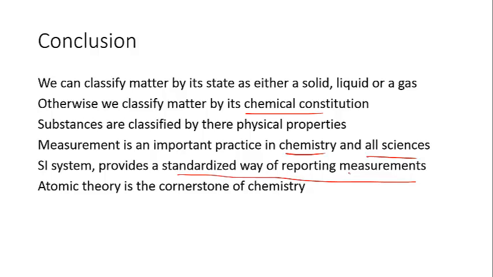Now, since Dalton's day, atomic theory has developed steadily, and it's really been the cornerstone of chemistry ever since. And the results of atomic theory have been enormous when you consider that atoms can be rearranged through chemical reactions to give us all of the millions of compounds that we encounter on a day-to-day basis.